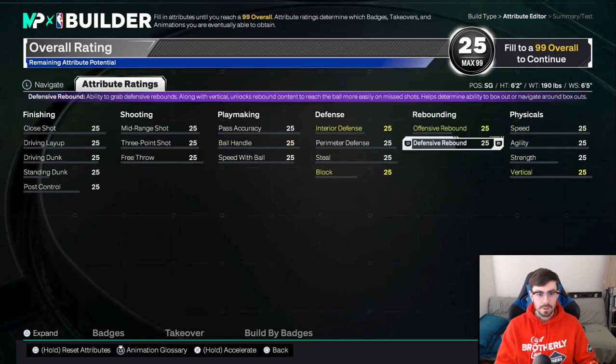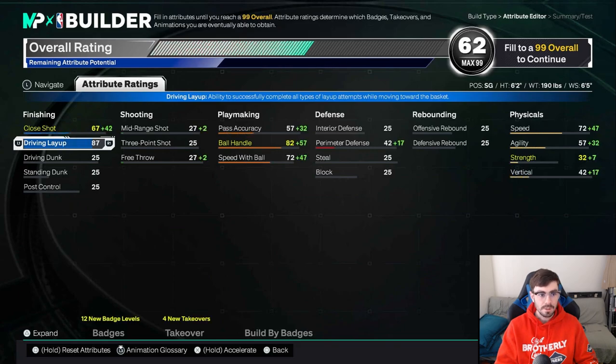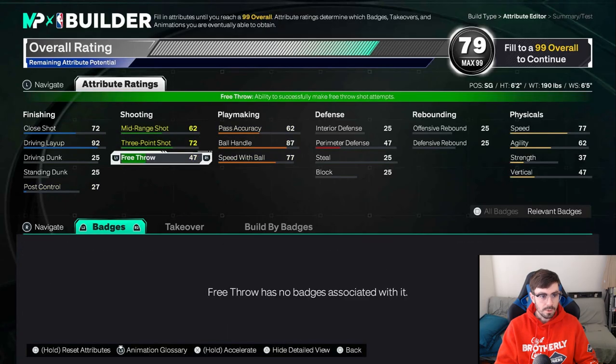So driving layup is going to be one of my things. He's not going to be dunking. He is not going to be dunking. So we're just going to put up what we need to get up. I saw a thing that you can set the badges that we want to focus on.